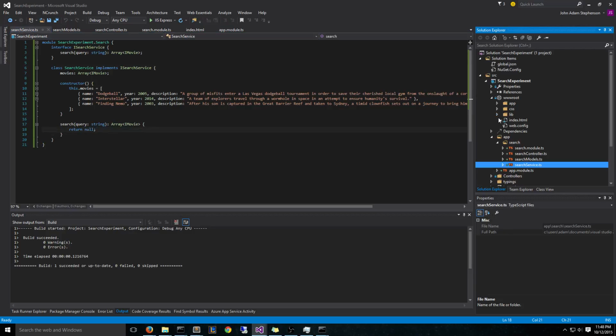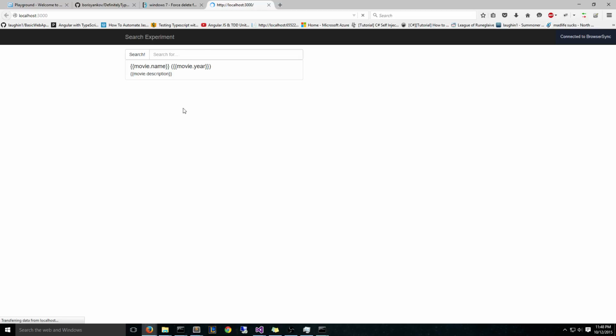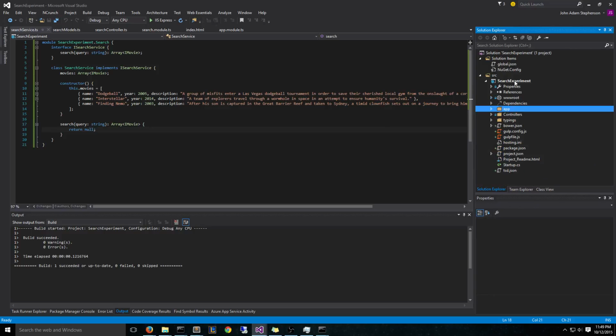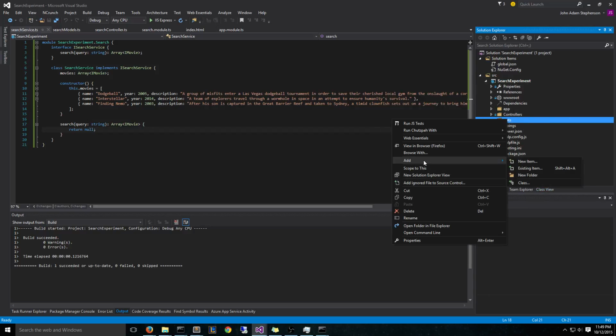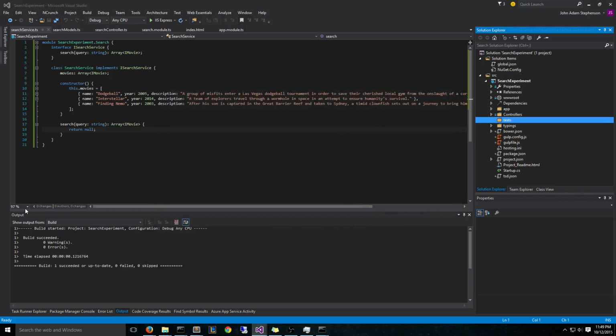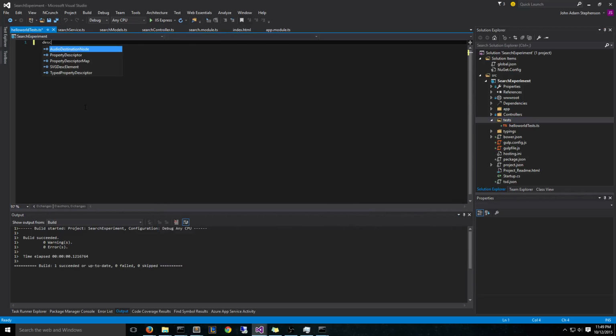You'll note that if we go back to the home page, we're kind of broken because there are no movies, but we're fine with that for right now. Right now is as good a time as any to start writing some tests. I put all my TypeScript tests in a test folder, and I write them using TypeScript as well. So I'm going to create a new TypeScript file called helloworldtests.ts, and inside of it I'm going to use Jasmine, which is going to have a describe.